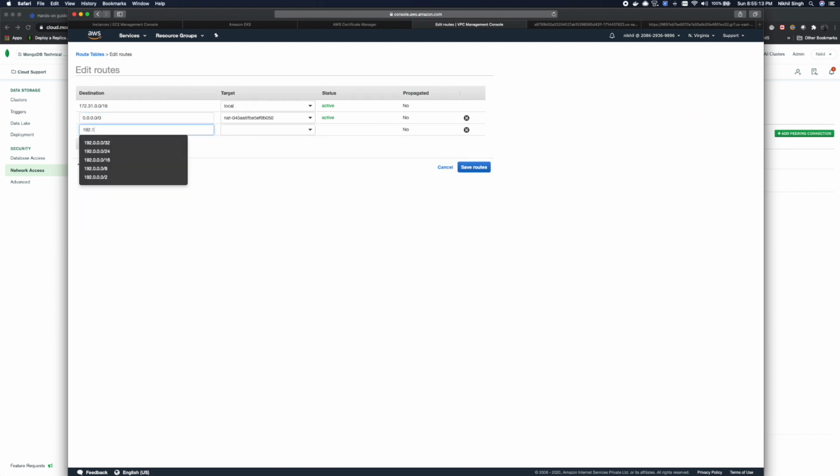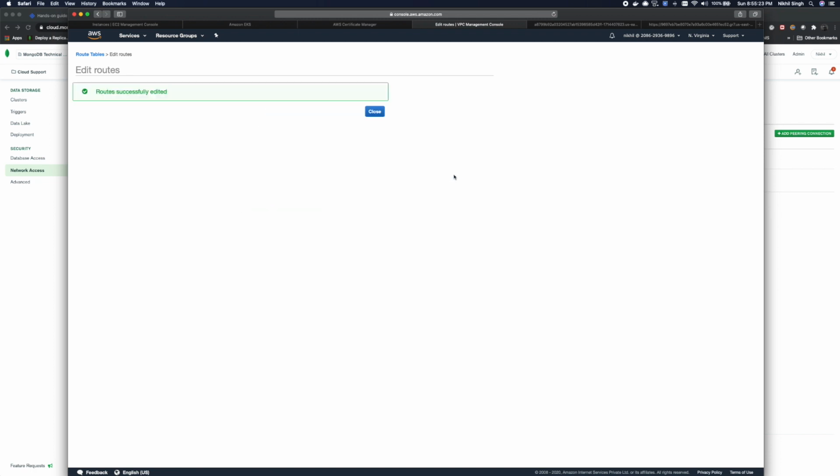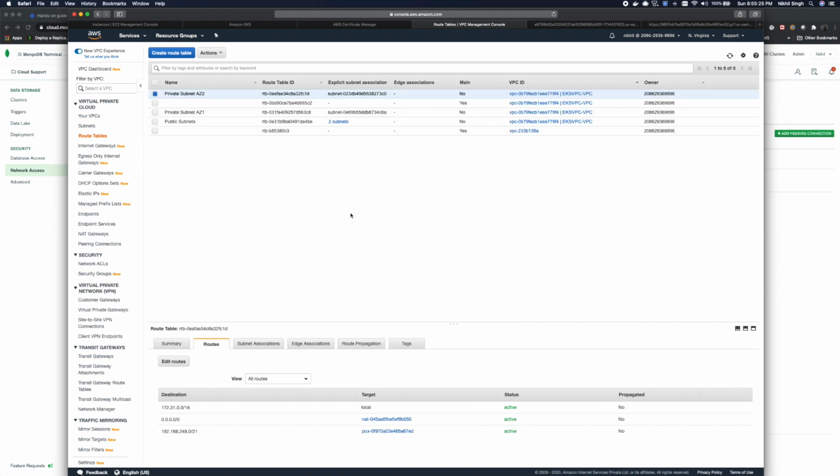Same here as well, 192.168.248.0/21. Peering connection, save, close.